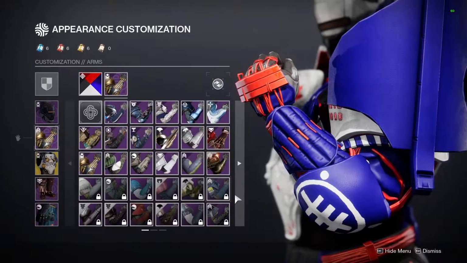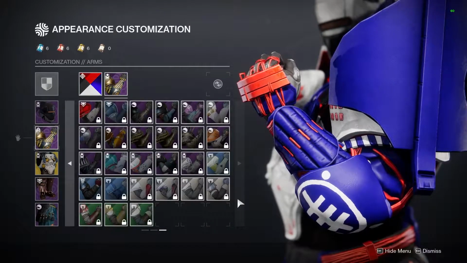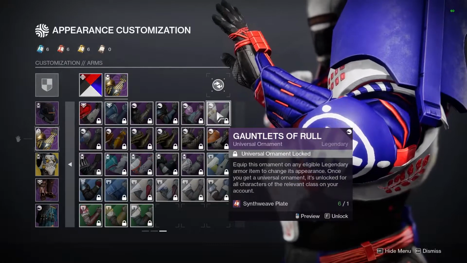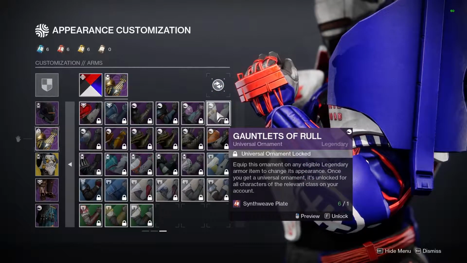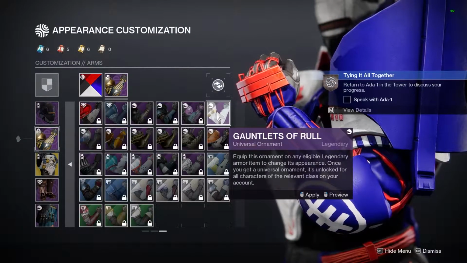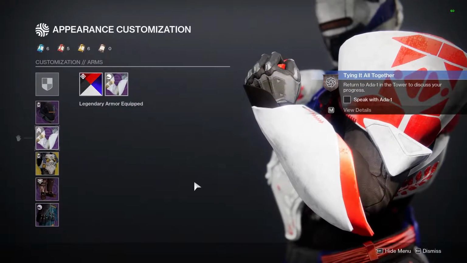The top left corner of the screen shows you all of the remaining synthweaves for each class. Blue is Hunter, red is Titan, yellow is Warlock, and the white one is a universal version that is only available for purchase within Eververse. Once you've converted a piece of armor, you'll see the quest update and tell you to return to Ada 1.